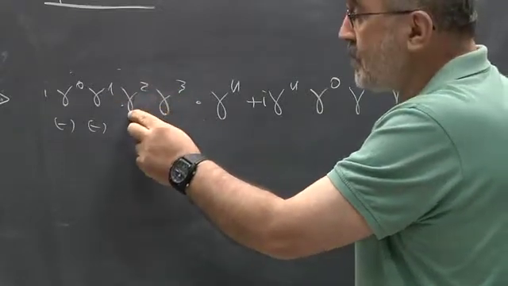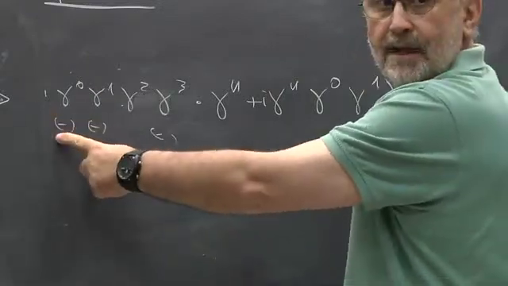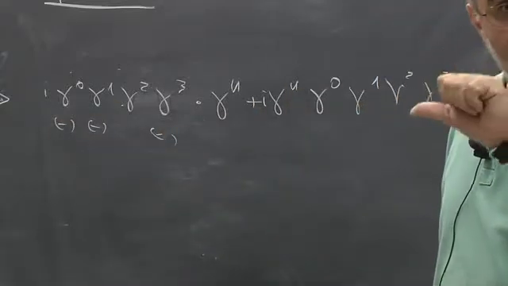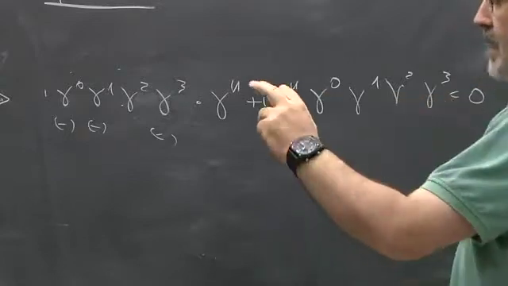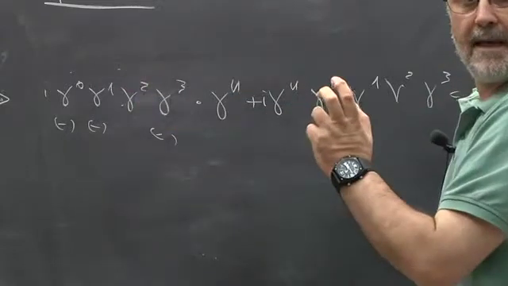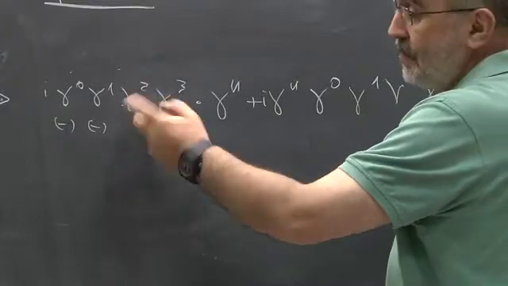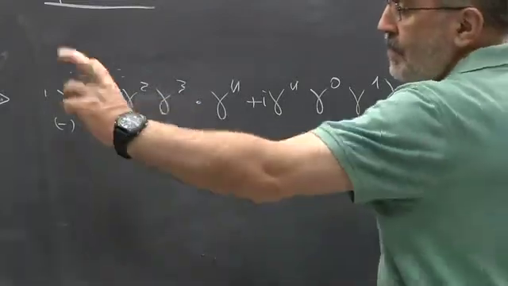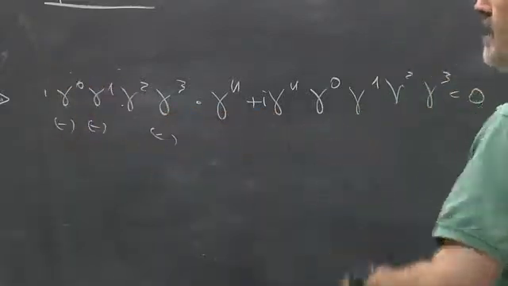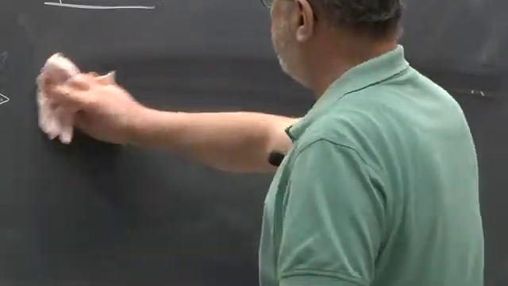I move the gamma 2 that is on the left, so it picks up a minus sign here, and then it picks up another minus sign here. So altogether I have 3 minus signs. If I have 3 minus signs, the total is a minus. And it always happens, whatever is mu. If mu were 1, I would do the same trick with the gamma 1 there, okay? So basically, when it gets to the one that is the same, instead of exchanging, where you would get nothing, you start moving the gamma 2 that is on the left, okay? And in that manner you get 0. So these are important relations.